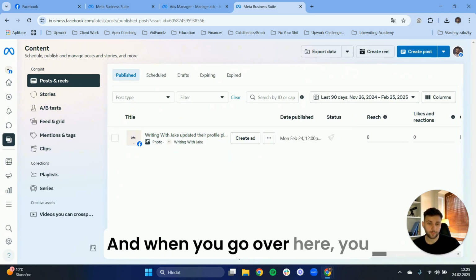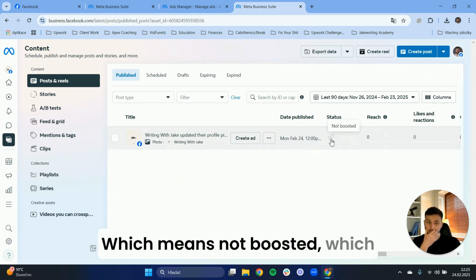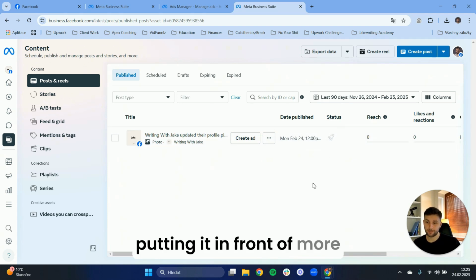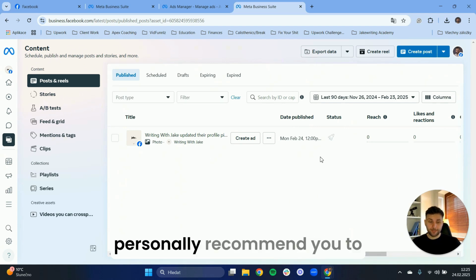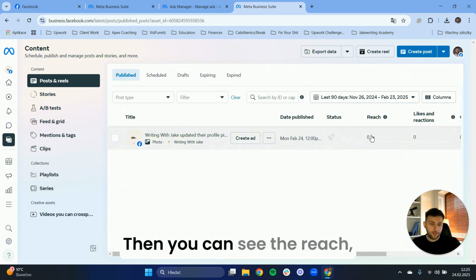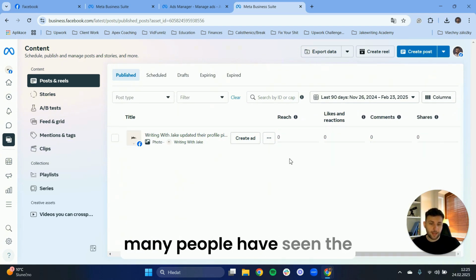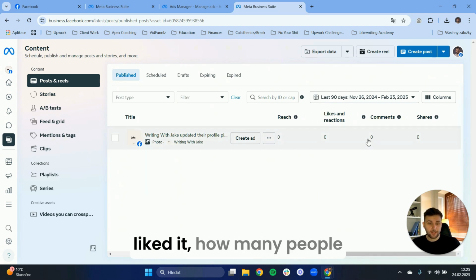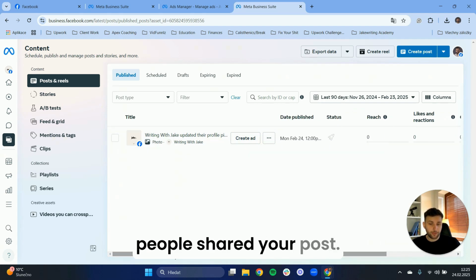And when you go over here, you can see the status, which means not boosted, which is like an ad for the post, putting it in front of more people. Right now, I wouldn't personally recommend you do this, but that's for the future. Then you can see the reach, which basically means how many people have seen the post, then the likes and reactions, how many people liked it, how many people commented, and how many people shared your post.